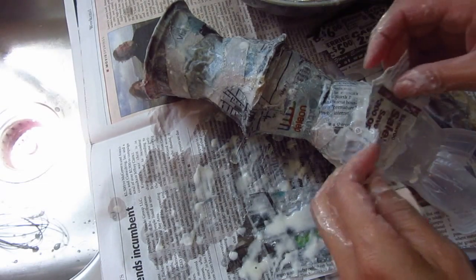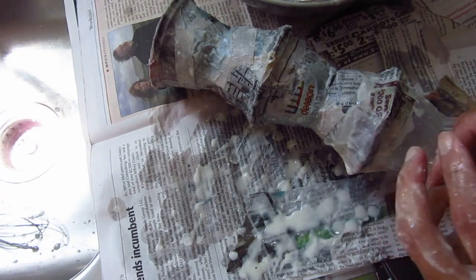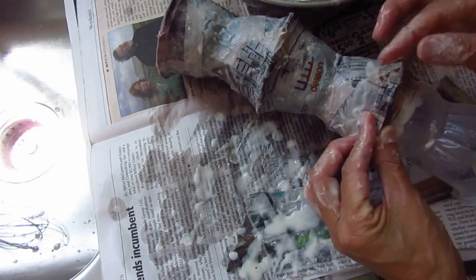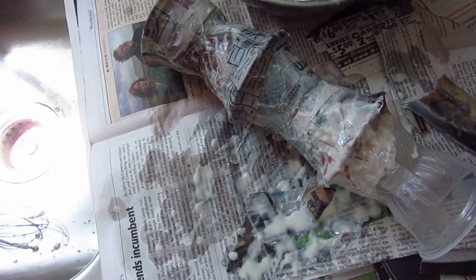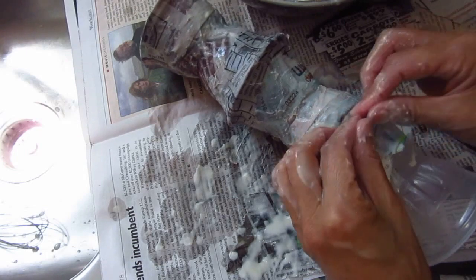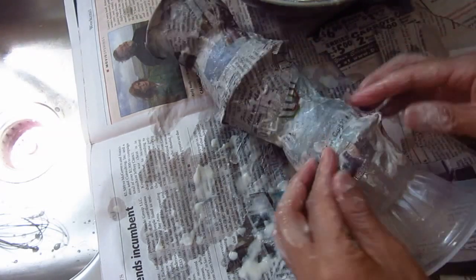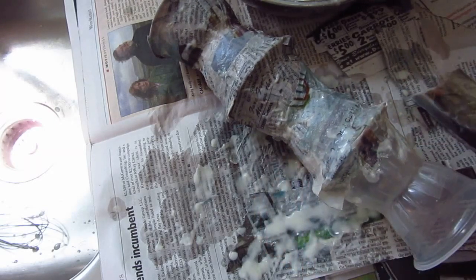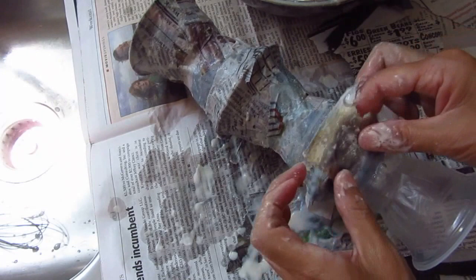Then apply dried paper to get the excess water out of the system. Good. Little bit.